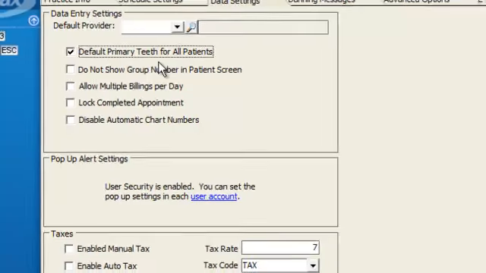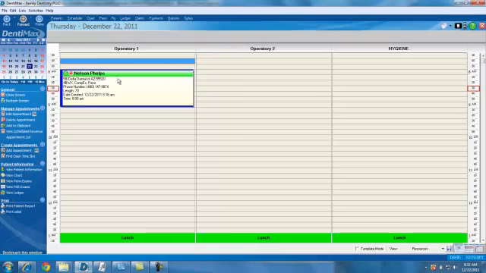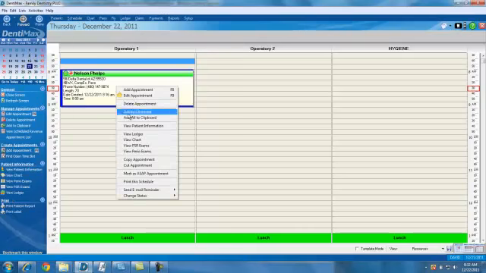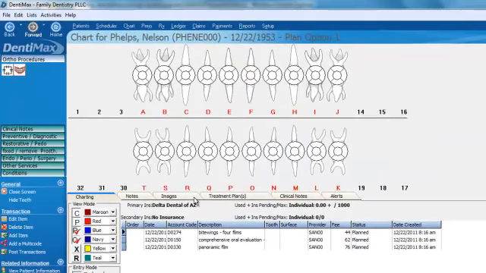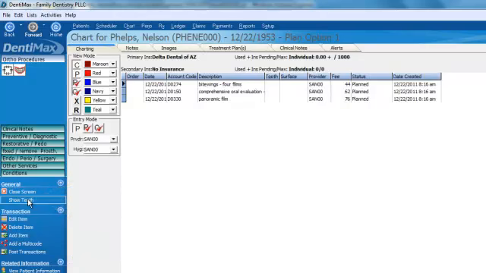Now let me show you one more thing. Go ahead and cancel these changes out. Let's go over to our charting screen again for Nelson. In some practices, your charting screen is taking up a lot of room here at the top. You may want to have this only display your procedure codes at the bottom. You have a lot of information on here. You might want to have your charting screen disappear. You can also hide your teeth by clicking on the Hide button, giving you more room to view your information.